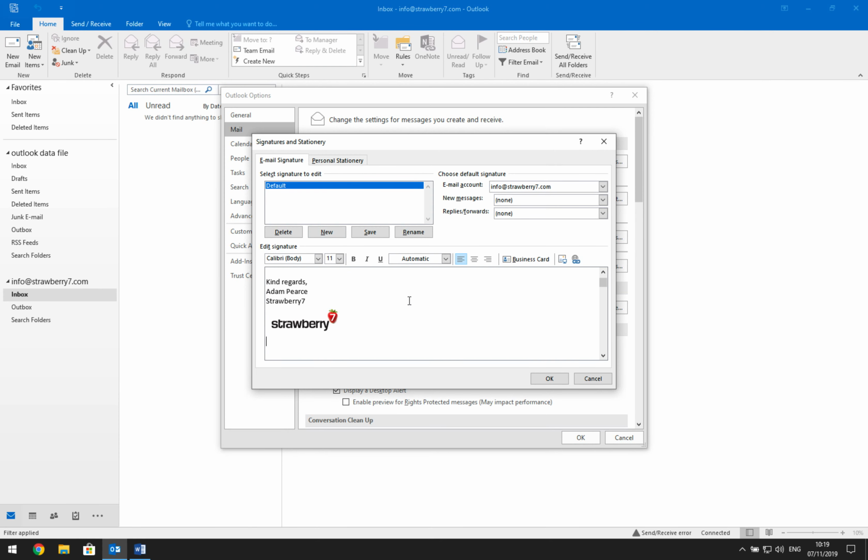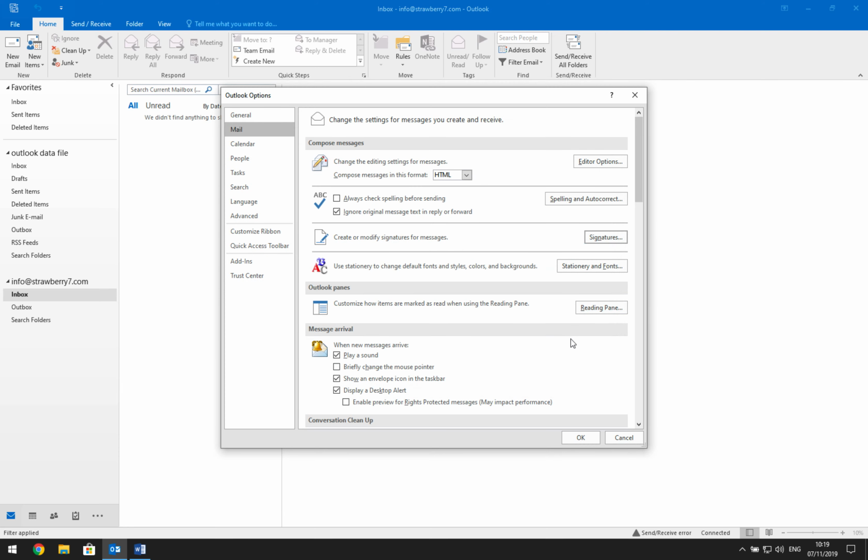So once you've created your signature the way that you would like, you can then select what signature you want to have as your signature for your new messages from this account, and also if you want it on your replies and forwards. I'm going to select this as the signature that I want for both. You may want to have different signatures for your replies to your new messages. A good example might be new messages that you send to people might list a lot of your details, such as your address and extension phone number and various things like that, whereas your replies might just say kind regards and then your name. When you're done, click OK, and your signature is applied to your account in that way.